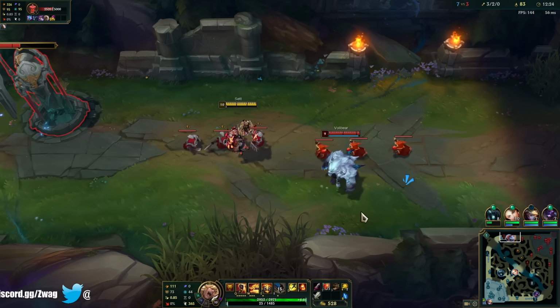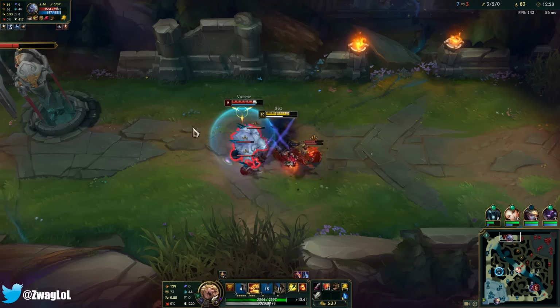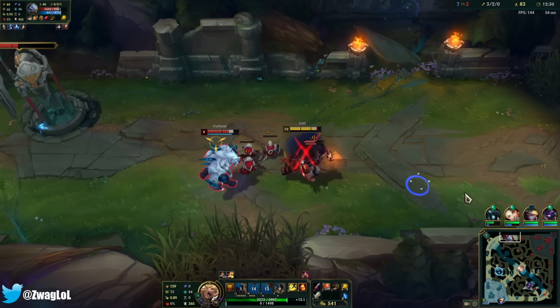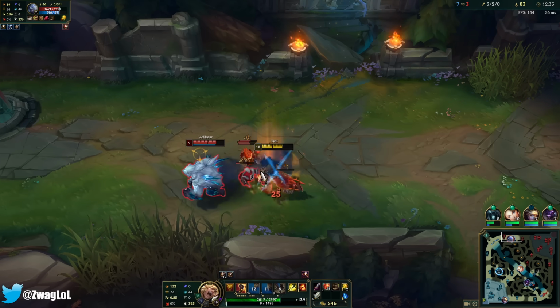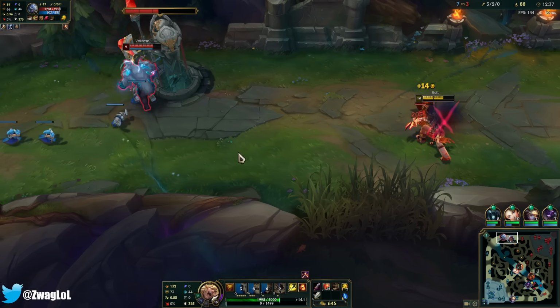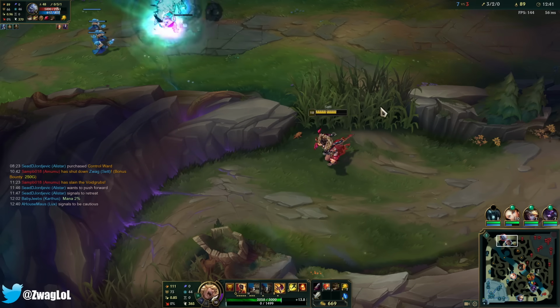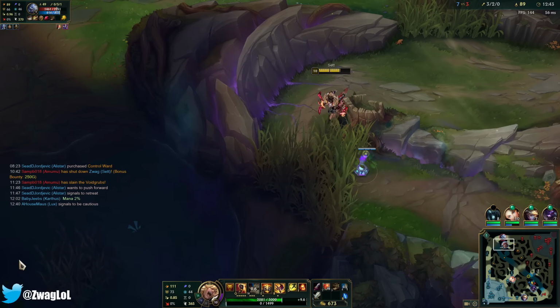Want Heartsteel. You have Heartsteel, you don't have it yet. Darn. I mean, he might actually beat me in a fight if he just keeps chomping me, but the thing is, he'll lose the minion wave, so he has to go back. Bad ward.